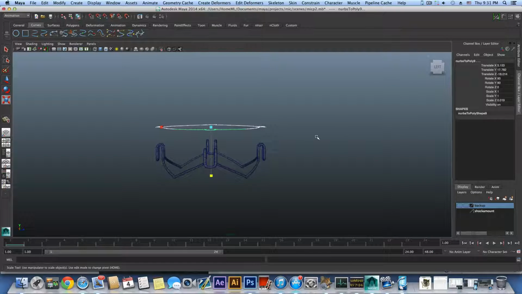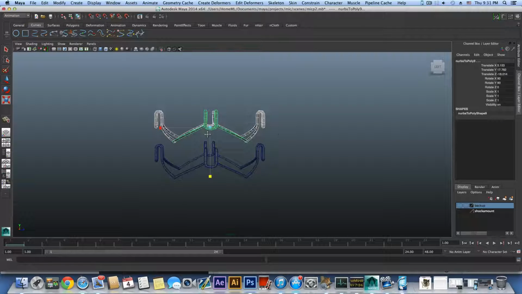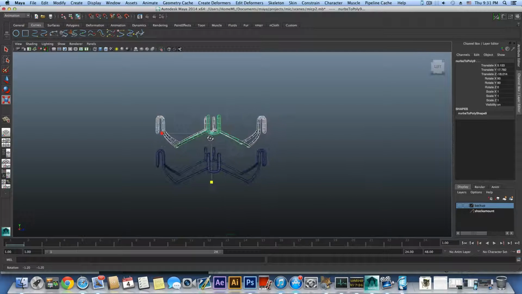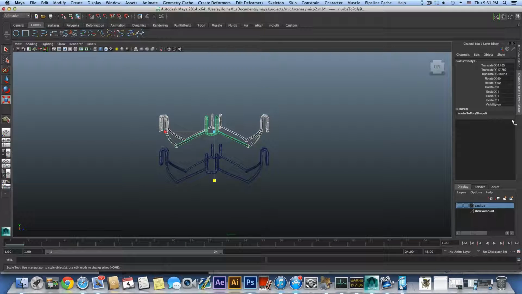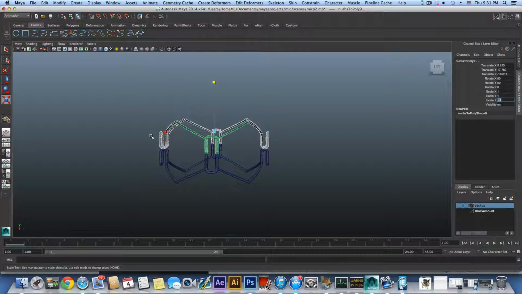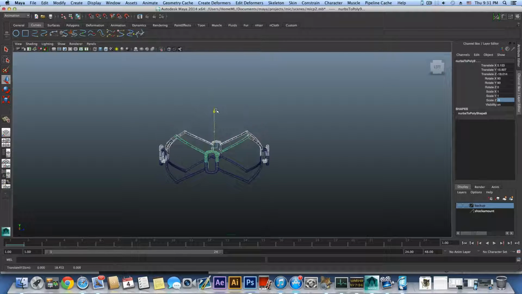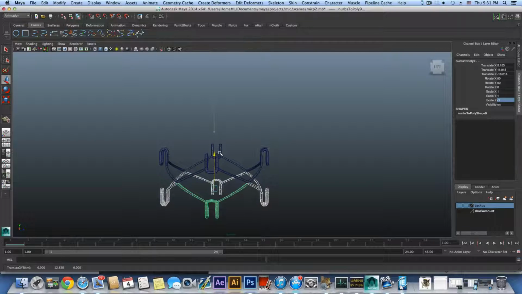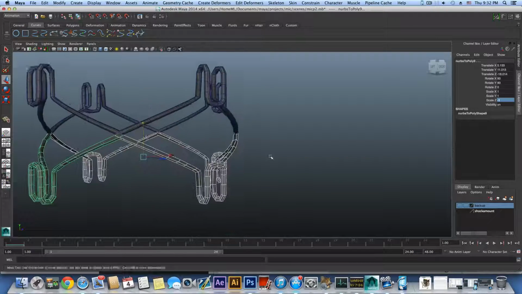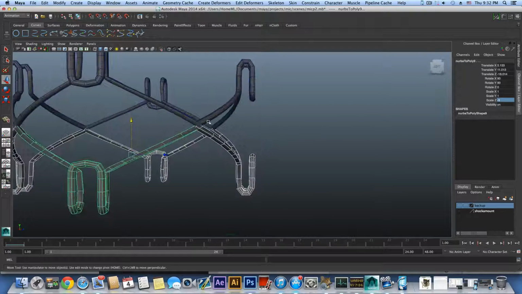So I will undo 2 steps that I've done, and now I know that at the start point, before I started to scale this, it was 1, okay. So I want to type in -1, and basically this will invert this upside down, and I can grab it and place it here together with all those meeting points here.